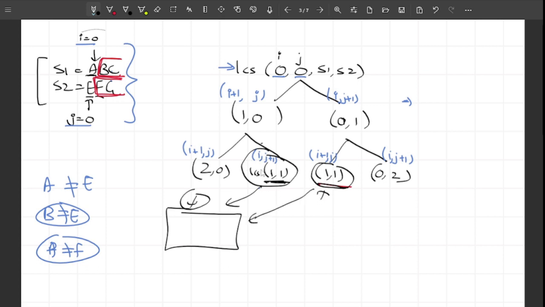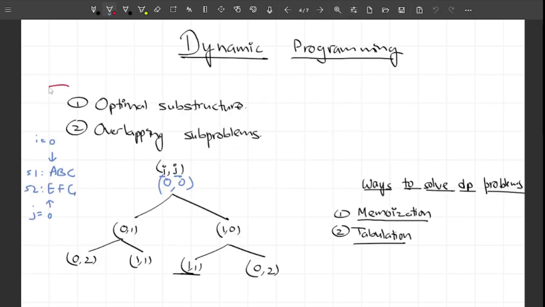So guys, this particular concept where we have repeated subproblems, we call this overlapping subproblems, right? And one more thing that we can observe here is that we have optimal substructure, like the solution to any problem basically depends on the solution to subproblems, right? These are nothing but subproblems, and even this is a subproblem again. So guys, the solution to every problem depends on the solution to subproblems. So there are two things that we have observed. These are the two conditions, and whenever we have these two conditions, then we say that the problem is basically a DP problem or a dynamic programming problem, right? So this problem is based on DP on strings, right?